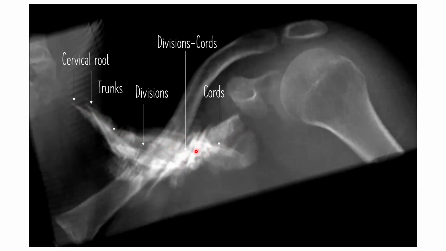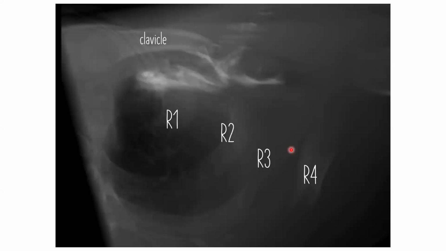So when I injected around 20 ml of contrast, I found that it reached almost the level of the cervical roots. This we had published in the literature, looking from below. This is rib 4, 3, 2, 1, and you're looking from below towards the clavicle, and beyond that, this is the supraclavicular area, and this is the infraclavicular area.